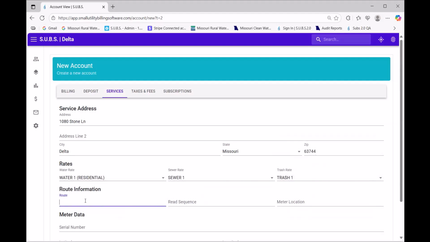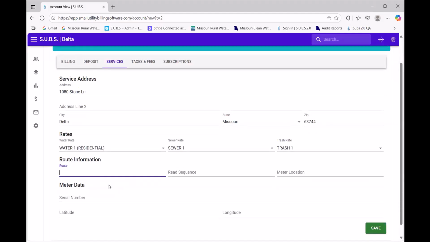The route information depends on how you do your meter readings. If you've got an electronic metering system, this may look different, or if you manually read your accounts, you will need your route information and the sequence that you reside on. So the route is if you've got route 1, route 2, route 3, route 4, depending on how many people you have with how many lists that go out to read your meters.